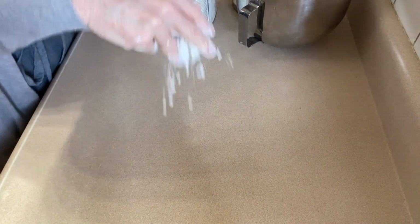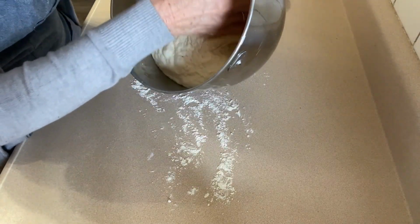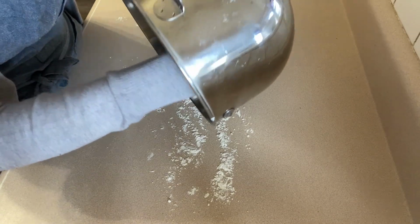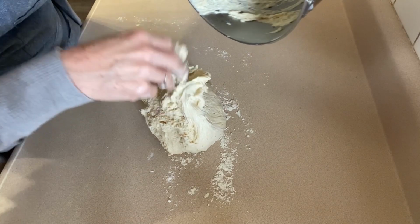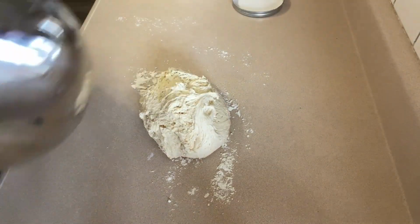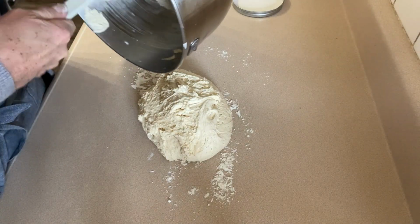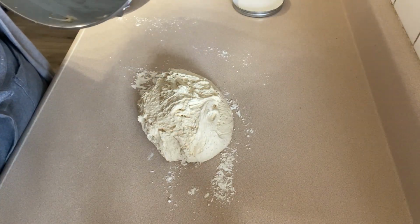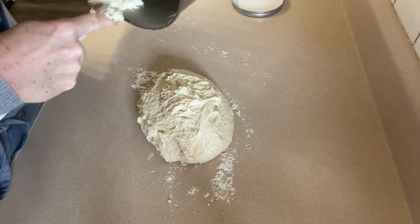The next thing we're going to do is flour the counter and turn the dough out. It is a sticky dough, as you can see. It's sticking a little bit to my fingers and clinging to the bowl. We are going to let this sit and rest on the counter for about 15 minutes before we roll it out and cut it out.